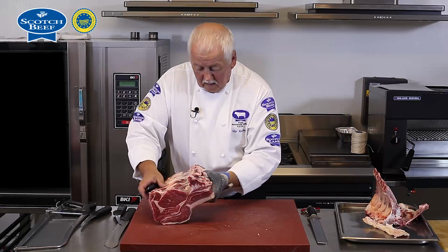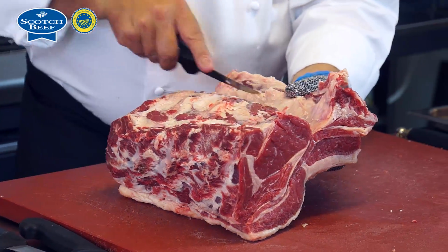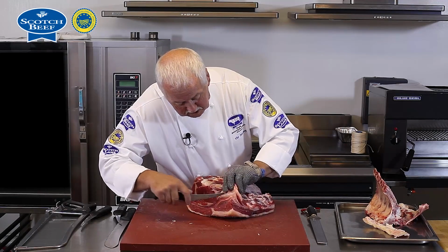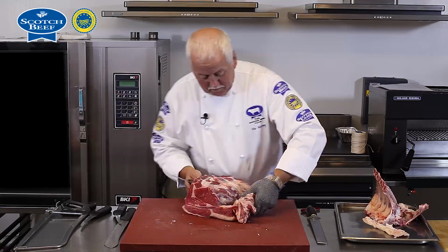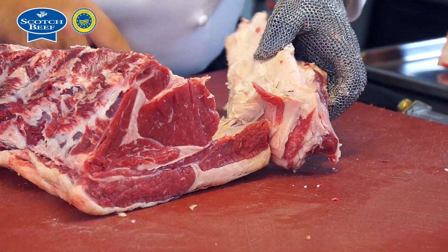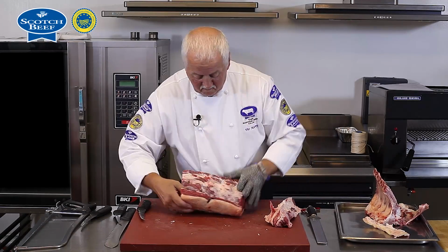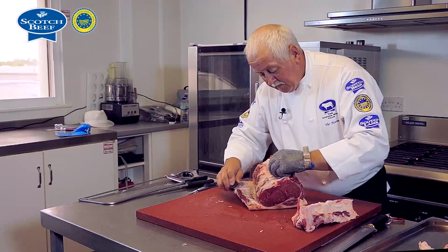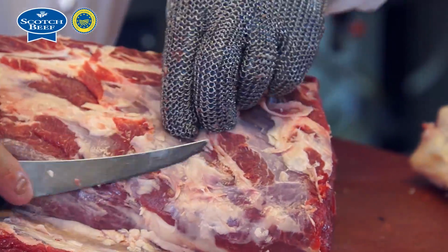So a little bit of pulling can actually separate that seam. And then I want to take that chain muscle and associated fat out. So it's virtually left me the eye muscle and the cap. Finally, just checking along here if we're happy with the fat level and any silver gristles. They will be removed if required.